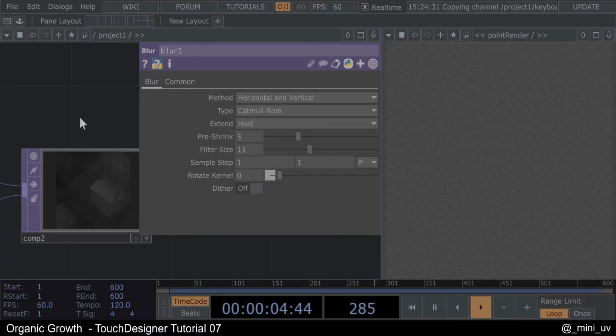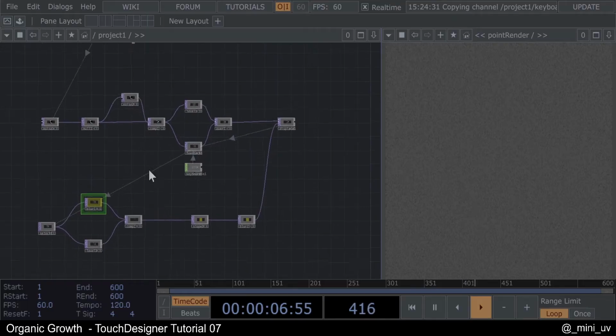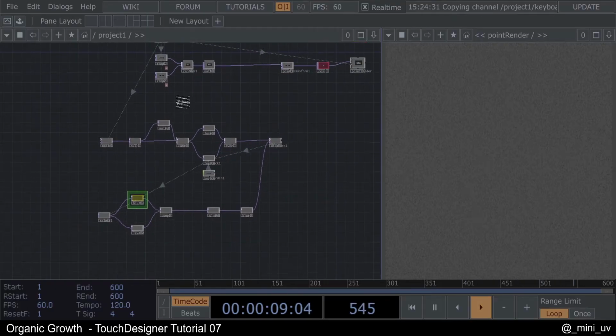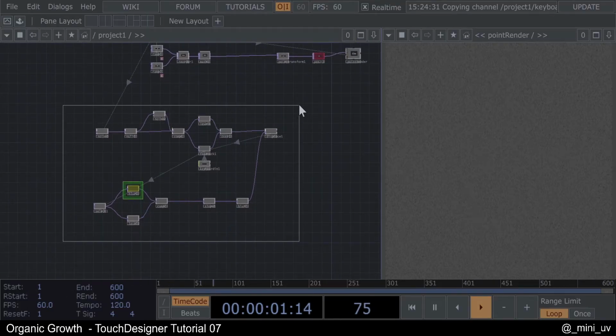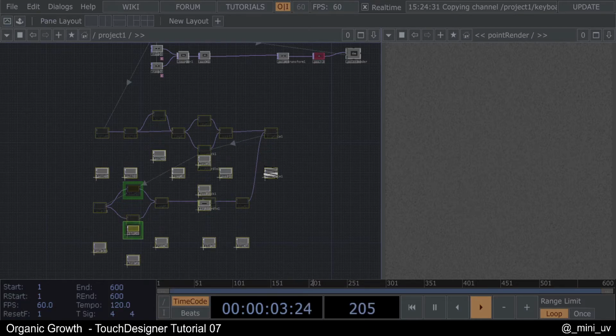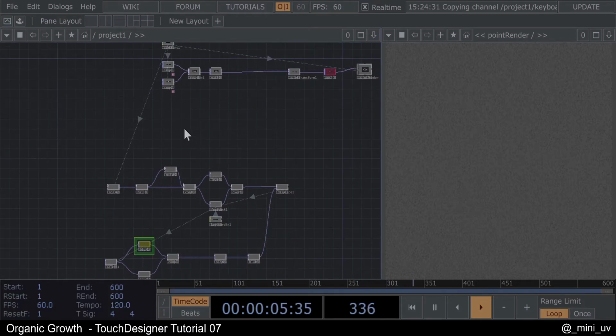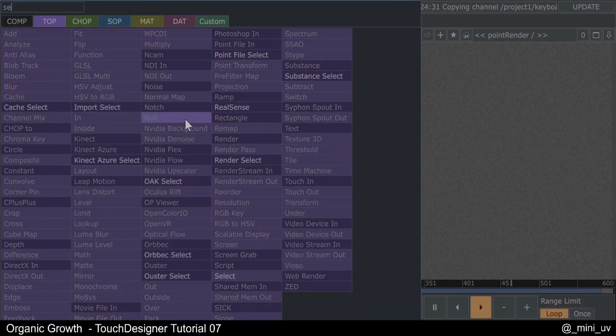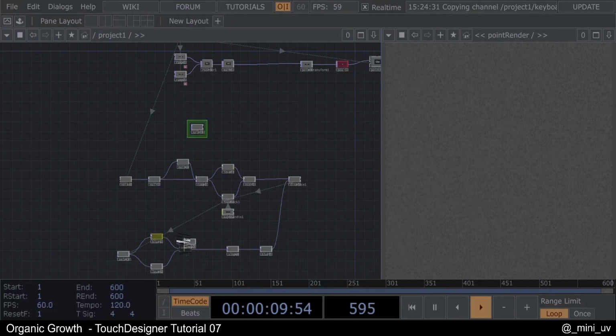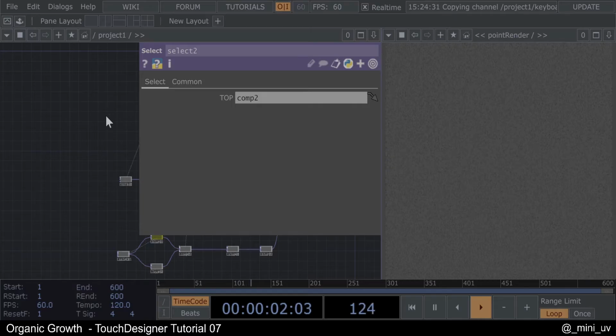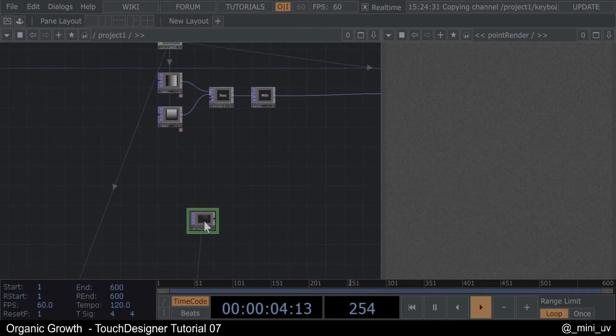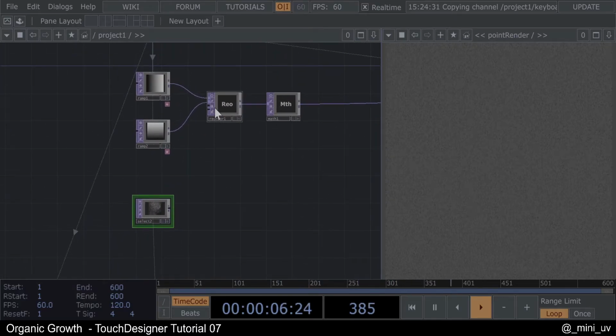So what I want to do is to select this composite, and let's select all of this and make it a bit down, and add a select top and just select this composite and connect it into the reorder.